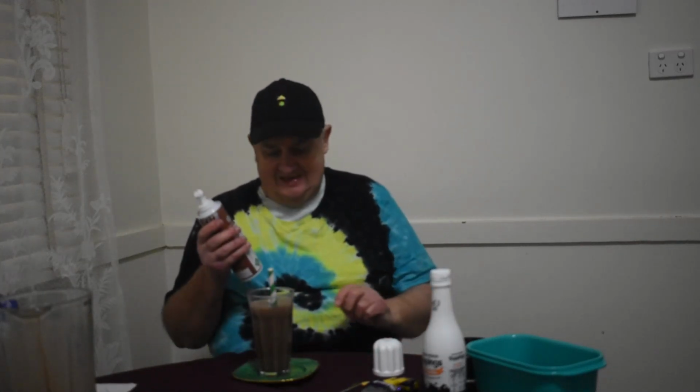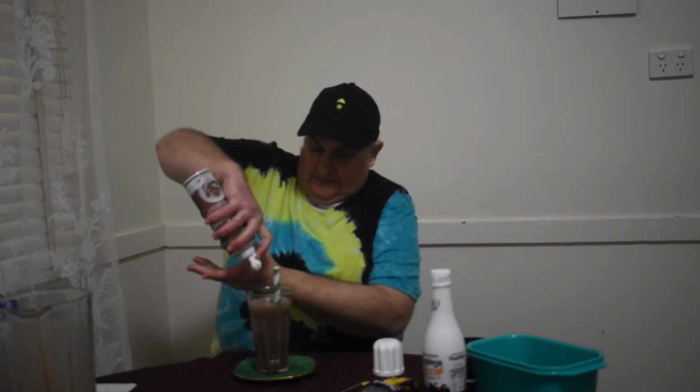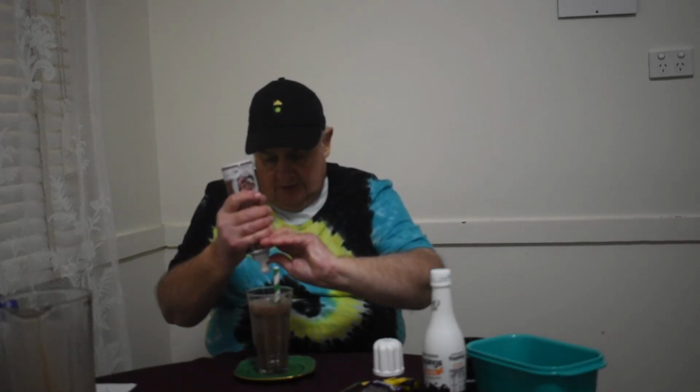A bit hard to get these chocolate creams in Aldi. You can't get them in Aldi. Get these in Woolies, Woolworths. This is where I got this from anyway. Oh, they're hard to come out. This is new. It hasn't been used.